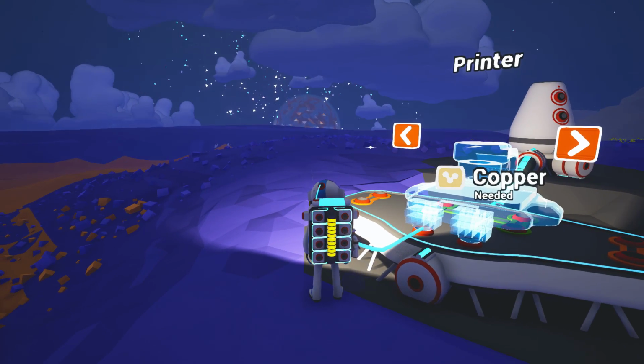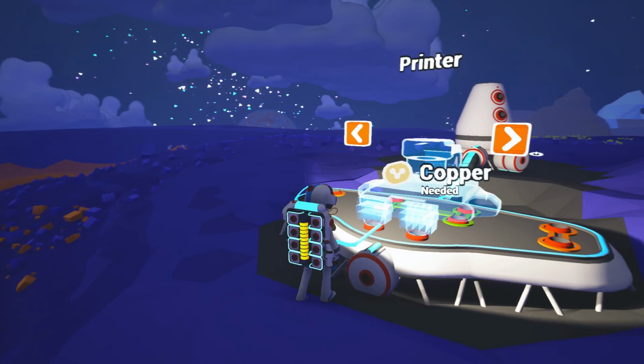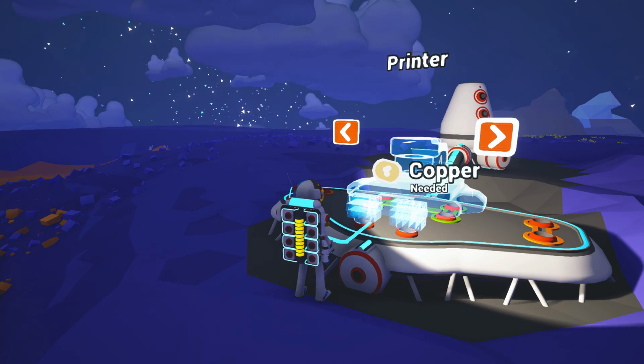Is that a small moon? Or is that a space station? That's no moon. Anyway, we're going to get there eventually. We'll find out. And copper for the printer.